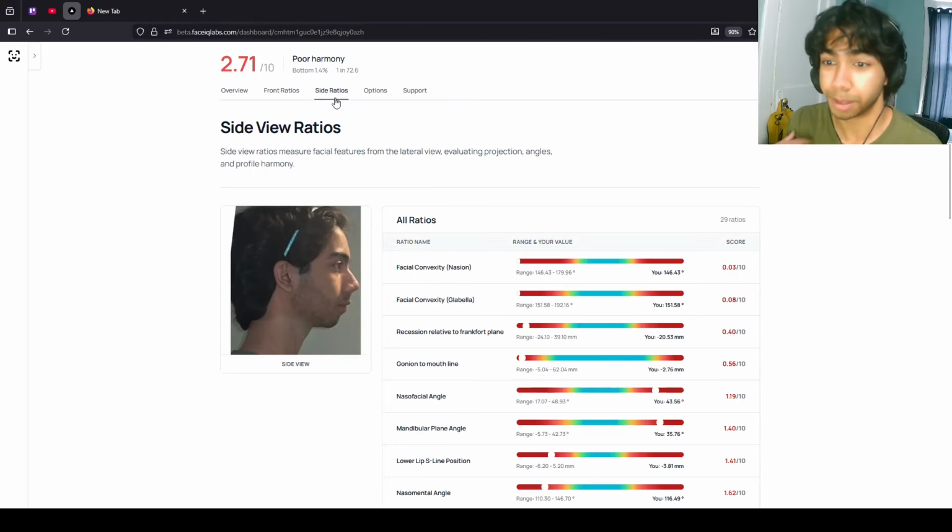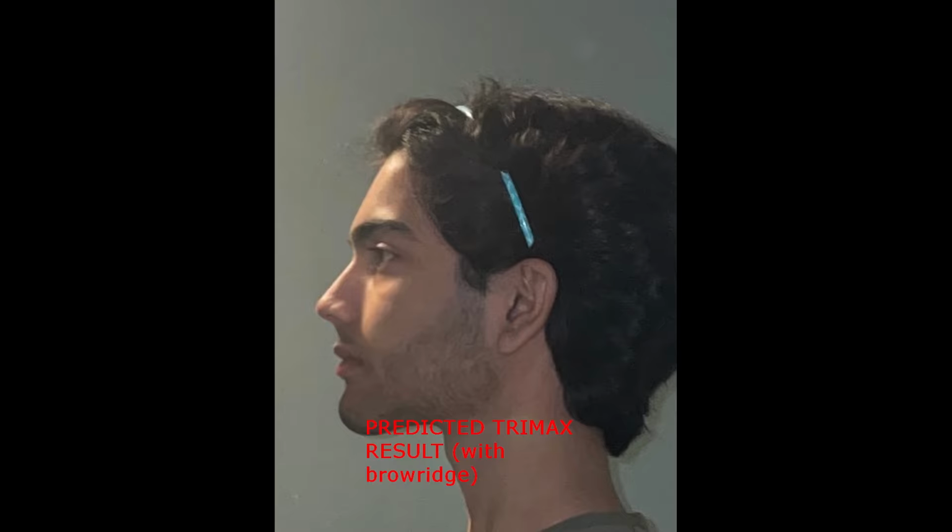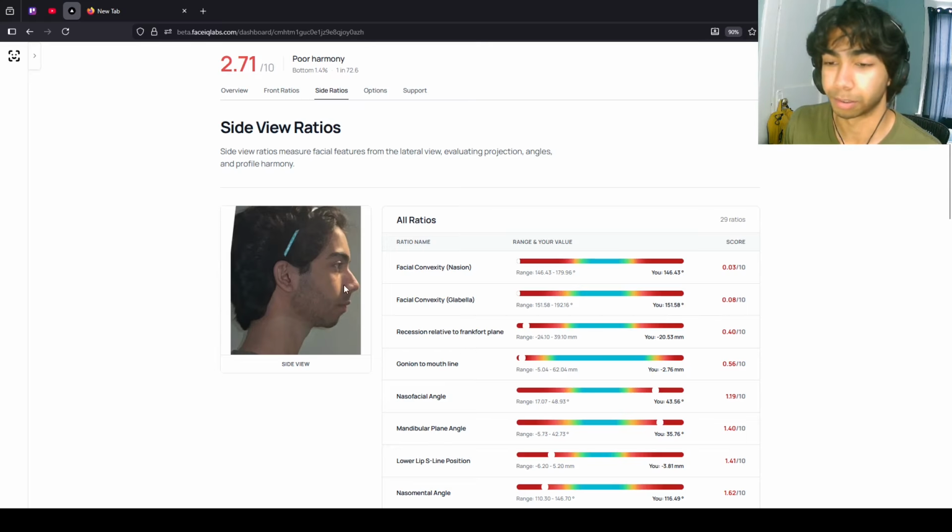Specifically trimax for me, we can basically boost the maxilla forward, move it upward, counterclockwise rotation, make the ramus slightly longer, move the mandible further, and also get a genioplasty, which is part of the trimax, to move the chin a little bit further.